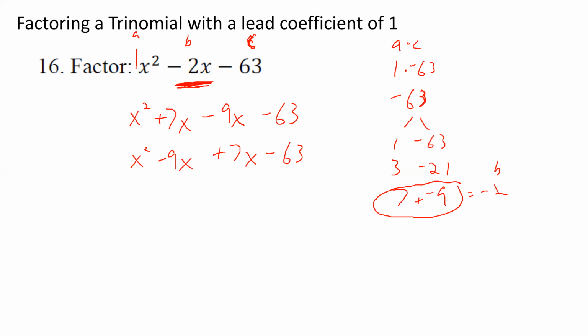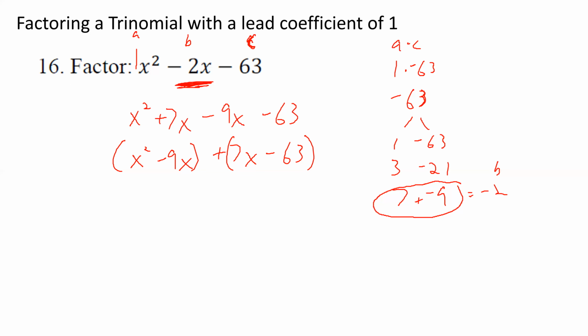Now, for the most part, I usually like to group it so that I don't have a negative sign in the middle. So if I can avoid having a negative sign here, it makes it a little bit easier. So I'm going to go with the second option for right now. And I'm going to group the first set of terms and the last set of terms. So now this turns into factoring by grouping. We look at the first term, we take out a GCF from that first set of terms. So I have an x squared and I have a negative 9x.